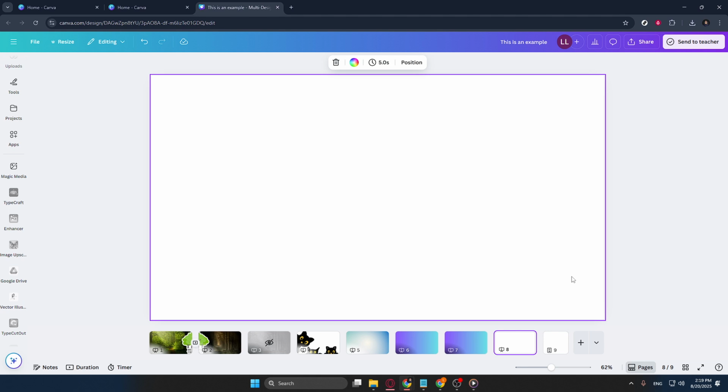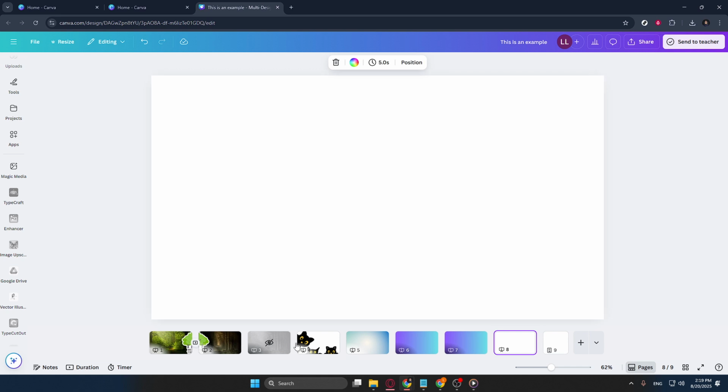Once you're in the Canva editor, direct your attention towards the bottom of your screen where you have a section dedicated to page management. Here you'll see a variety of options. Among them, you'll find the option labeled Add Page Type right next to the Next Page button. This feature is quite powerful because it allows you to seamlessly integrate different types of content within the same project, depending on what you need.